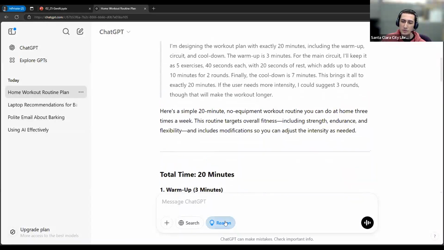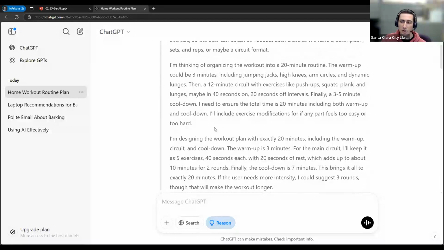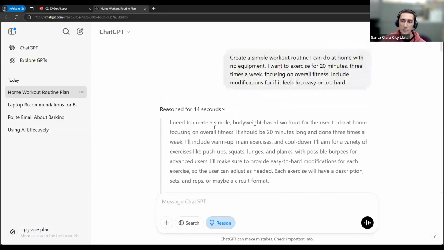So this reason ability to do this extra step of thinking before generating the final response, this can be useful if you're asking it a more complicated question. It's not always necessary, but if you do find that you're asking a question that the models are just getting confused with and it's not really giving you what you want, some of these reasoning things, ChatGPT has it, and many of the other services that we mentioned have it. It can help create a more polished response. So that's another option there.